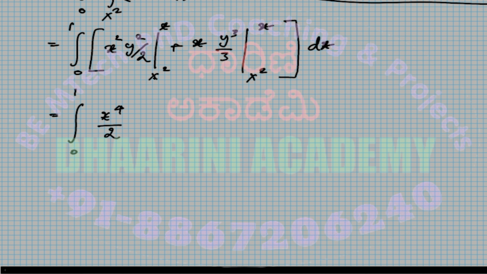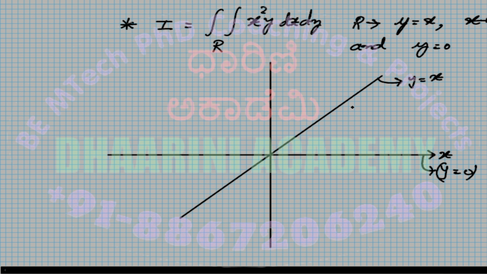I think this is how it looks, because y equal to x is anyway... y equal to 0 is the x-axis. That's the first axis, isn't it? One of the curves is that, and the second curve is this, right? So this is y equal to x. This is the x-axis, that means it is y equal to 0. And the third one is x plus y equal to 2, isn't it?